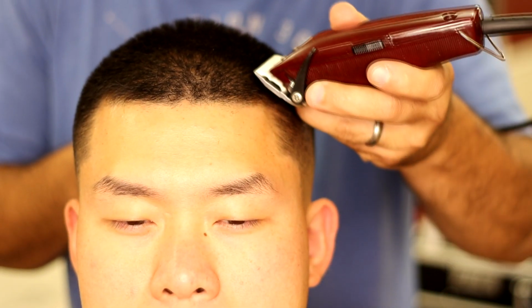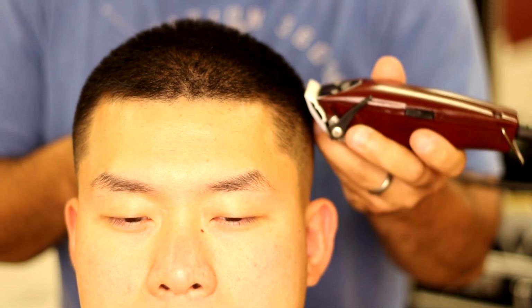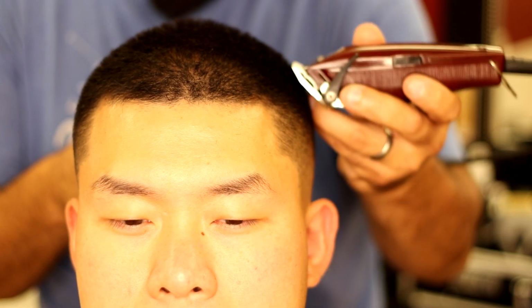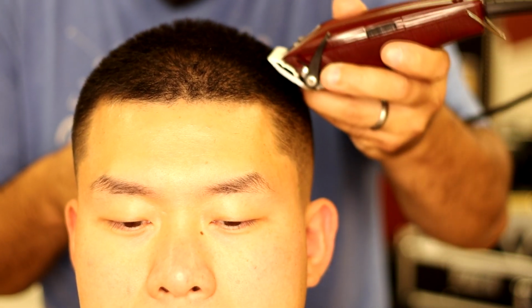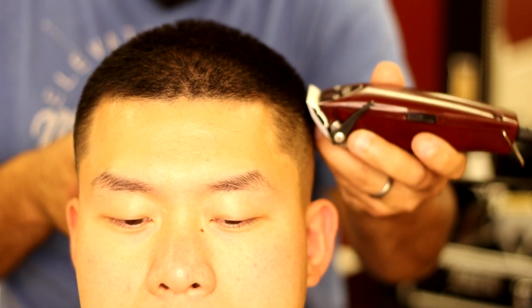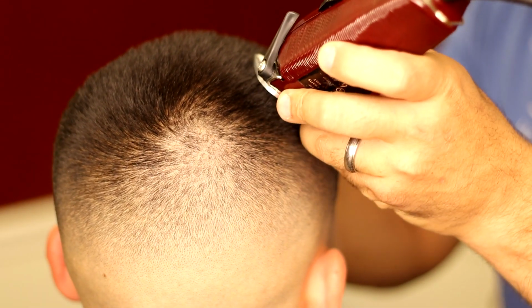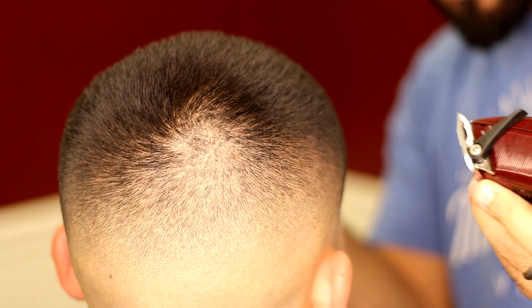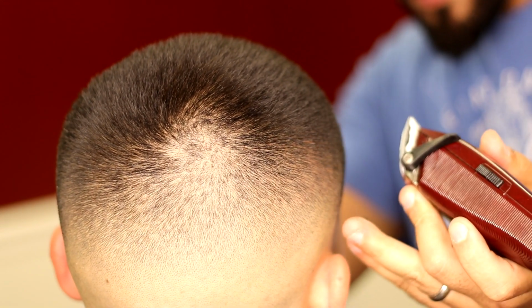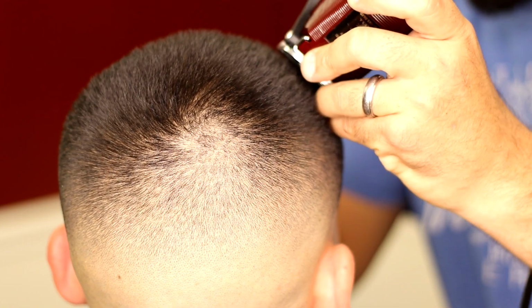Right here, I like to use my freehand clipper work to knock out any little imperfections I see where the actual hair goes from short to long, and sometimes you'll have hair sticking up. This is a technique where you can get somebody's hair to look close to perfect just by doing a quick little extra method that makes the hair look better, very minimally, but it will. So if you do a good job here, you can get the haircut to look very clean and have a nice shape. So that's why I do this.